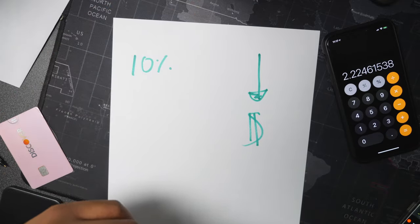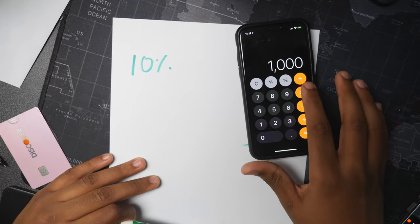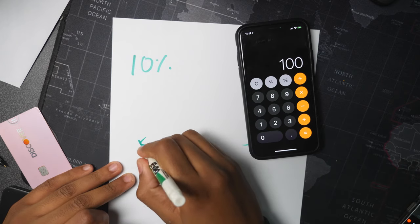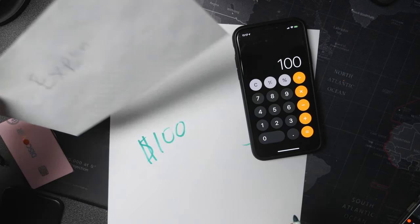So the math is very simple, guys, okay? Every single time I get paid $1,000, I times it by 0.10, which gives me 10%. And that is going to be $100 towards my investing envelope, okay? Which is awesome if you ask me, okay?